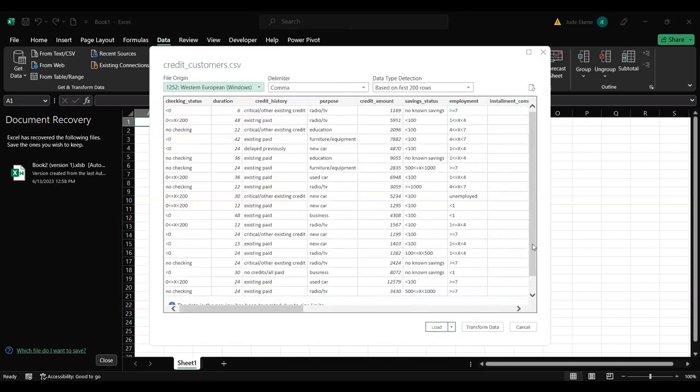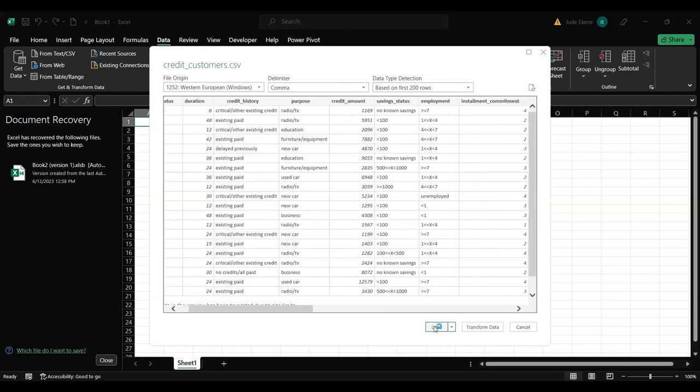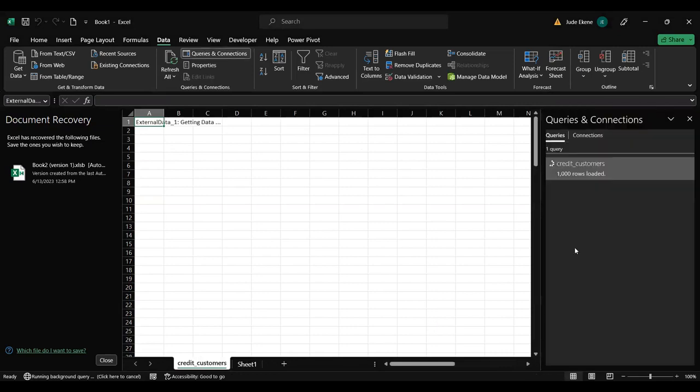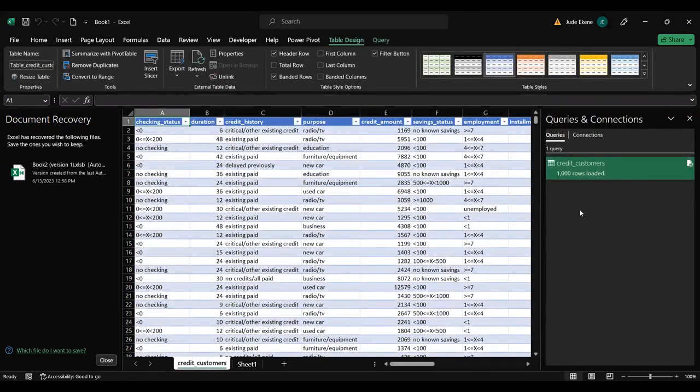Good, so this is the data I have. Now I want to load the data. Good, now I've loaded my data inside my Excel workbook.